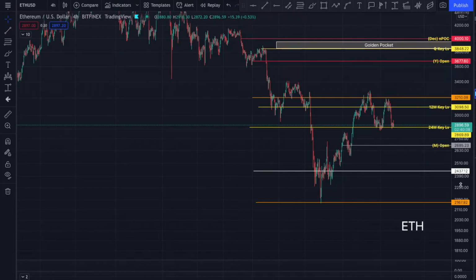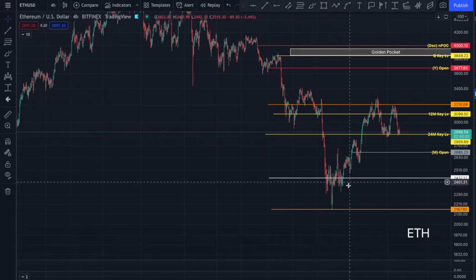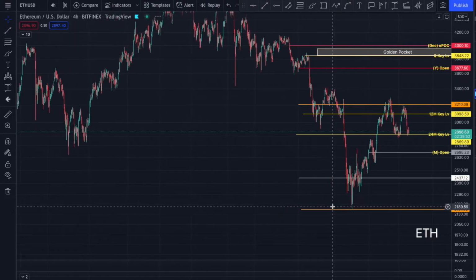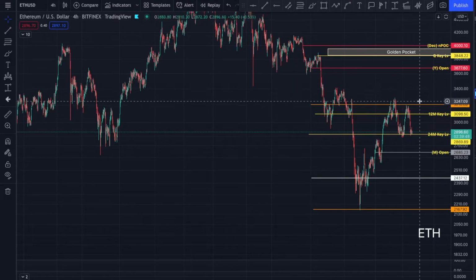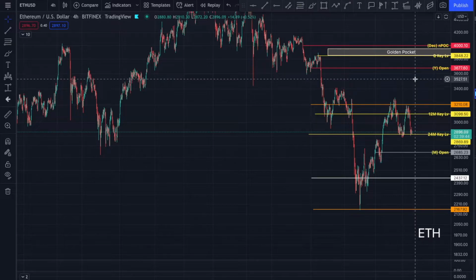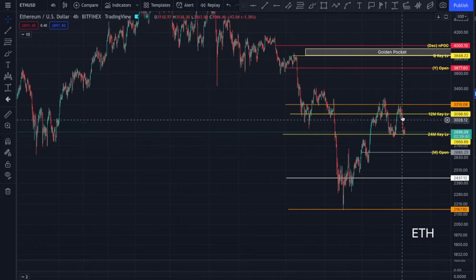All right, so ETH, same deal, just in the same range that we've been looking at for over a few weeks at this point, right? We've got our low that came in here with Bitcoin's $32,000 low. ETH has not put in a higher high at all, not even on a 4-hour time frame. Everybody's probably looking at this inverse head and shoulders here as well, looking to that $4,900, $5,000 target if that was to break, and we got that pullback.